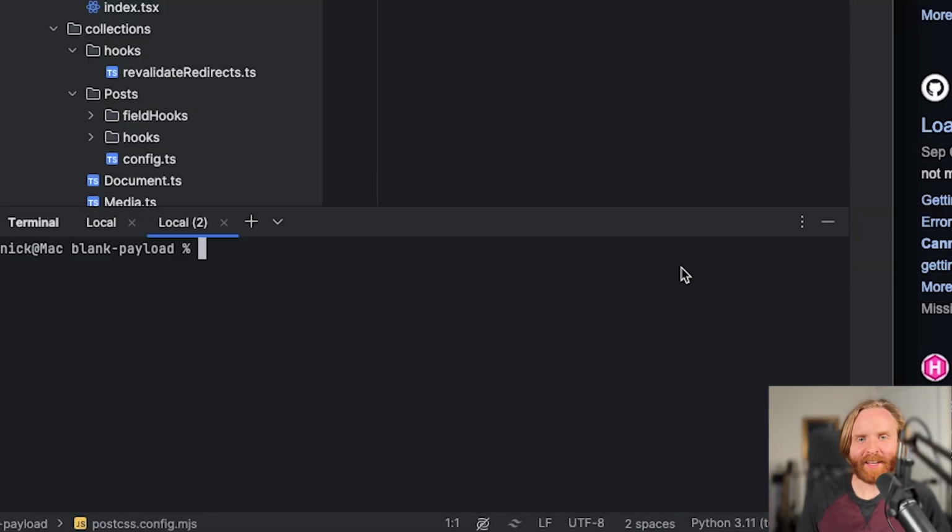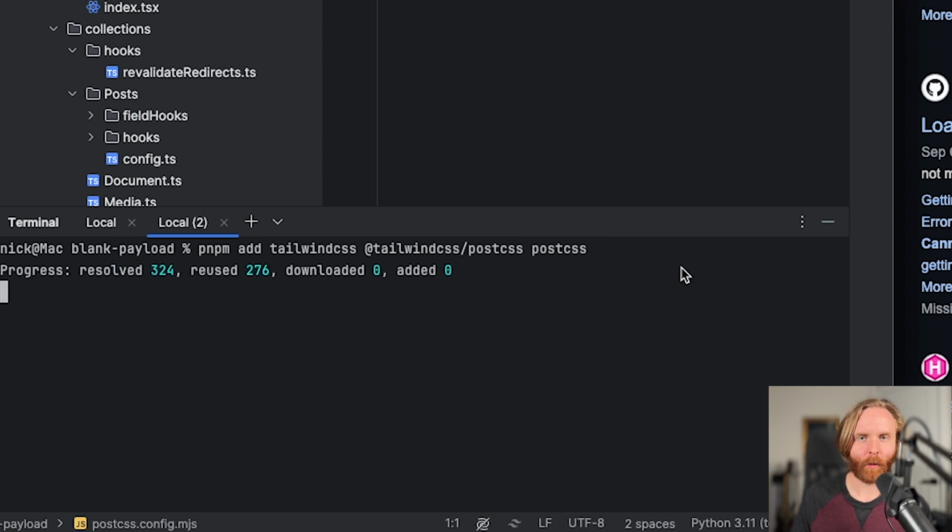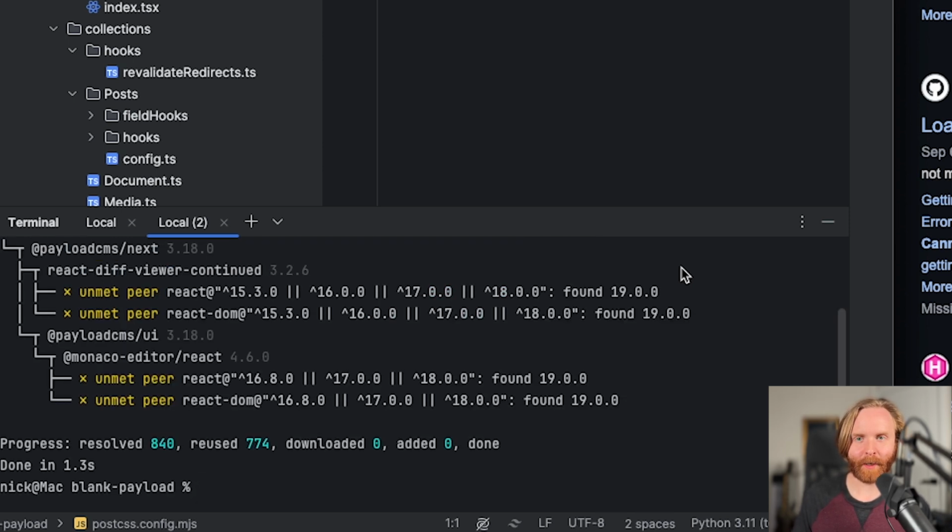Typically with Tailwind, you'll start by creating a new project. You simply run the normal create next app command to create the project and then navigate to it. In our case though, we have this payloadcms project we've been using, so we'll continue to use this and skip that initial project creation. Now we'll install Tailwind CSS by running npm add tailwindcss @tailwindcss/postcss and postcss. We'll let that install the necessary dependencies we need.